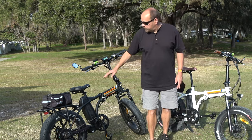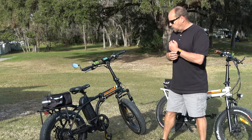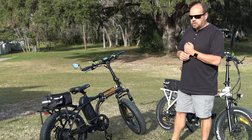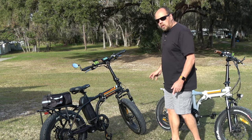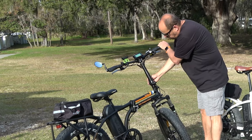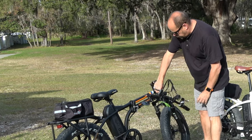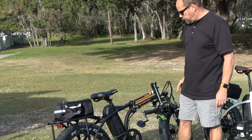Other than that, we've also added the mirrors on each of the bikes, which is really important. Highly recommend that you add mirrors to your bike if you get them. These bikes are great. They do fold up very easily. You can just simply pull the lever here and drop the handlebars down. The seat has a quick release on it that can go up and down very easily.